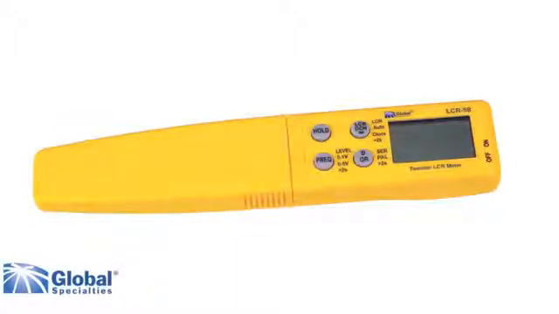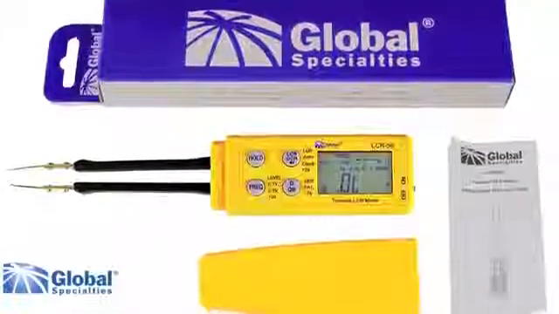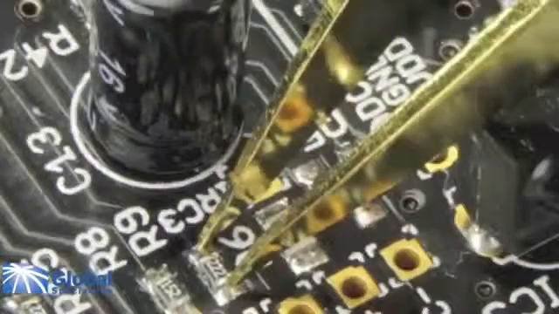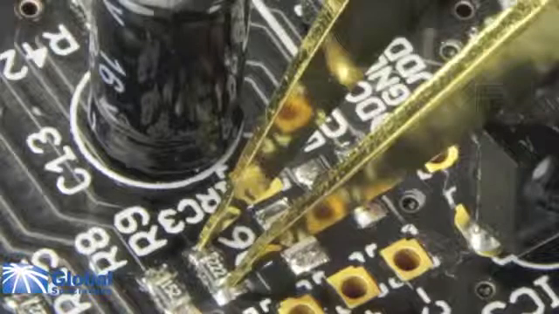Here we have the LCR58 Tweezer LCR Meter from Global Specialties. This is a very compact LCR that's small enough to carry in your pocket and perfect for use on small components.